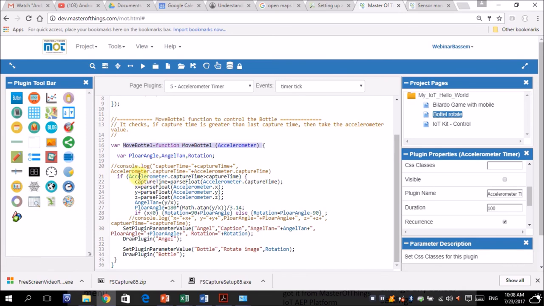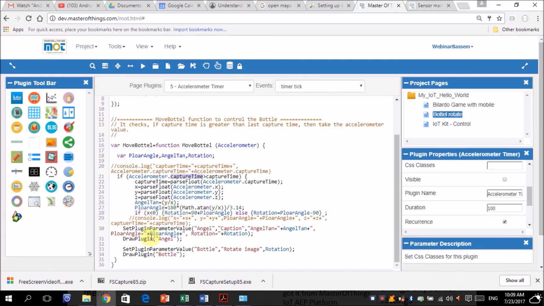The function in these few lines tells it: you got the accelerometer value here, take XYZ from it. If it is new, take it, because the capture time of the data coming from the device is very important. We said that there's a delay that will happen in the network because networks are not as fast as we think. Data will be traveling from your device over the internet, will take many routes, and then some packets will arrive before others. Network people will understand that. So you need to check the capture time. If it's new data, the recent value, take it and calculate the rotation angle of the phone.